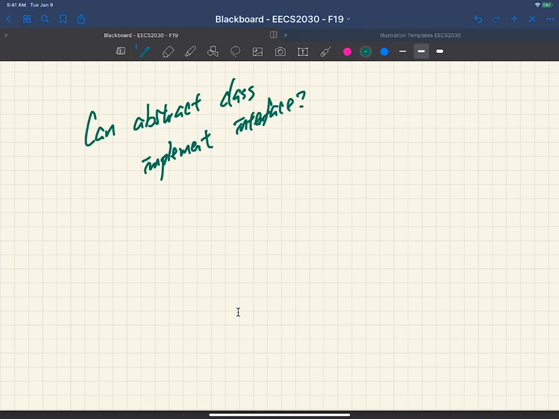Are abstract classes typically a subset of interface classes? Well, think about it this way: think of an interface as a special case of an abstract class. For an abstract class, you typically have at least one method that's not implemented, just a signature, just a header. An interface is like an extreme case where all the methods are headers only. That's how you can think of it.